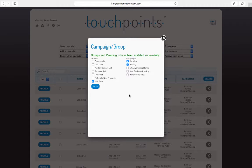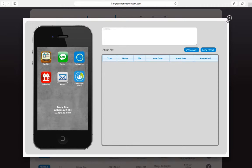And that campaign could go something like this. Hey Tracy, really appreciate the opportunity I had to be your insurance agent. I know you went somewhere else. Hey, you are welcome back any time. Please do not hesitate to call or text if you have any questions for any reason at all. And you know what's going to happen. As soon as their rates skyrocket or something happens, they're going to come right back to you because they know exactly where to go.